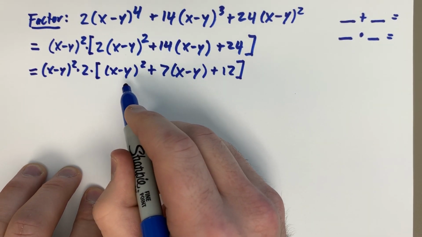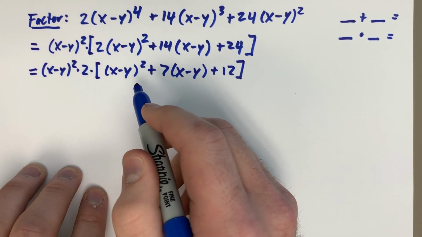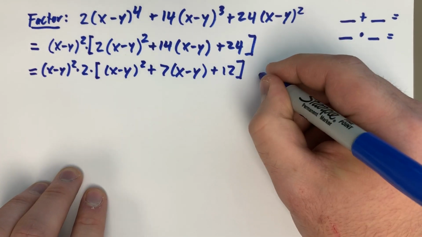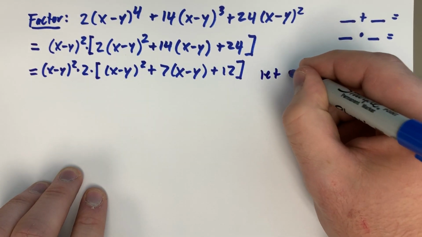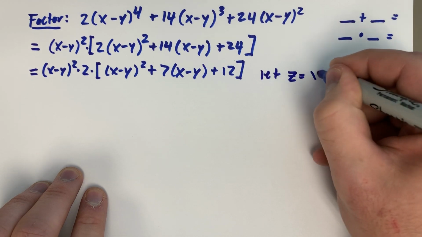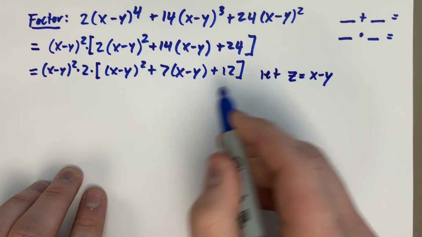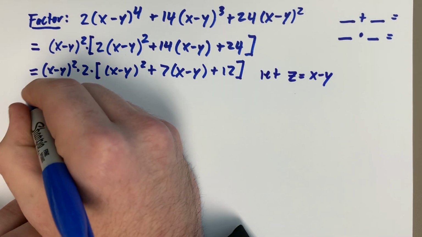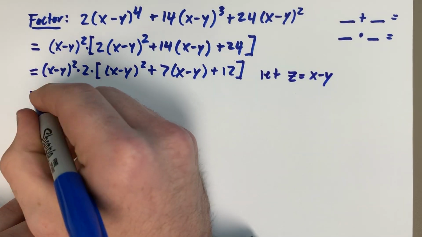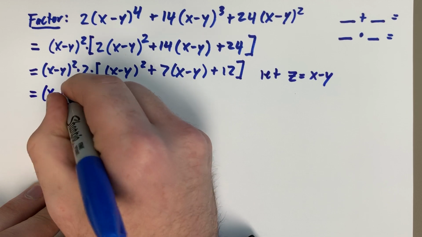So what we need to do is run a substitution just as we're used to. We're going to let z equal x − y. So every place we see an x − y, we're going to replace it with a z. You could do the same with this one, but I'll just leave that because that's not really what we're working on here.